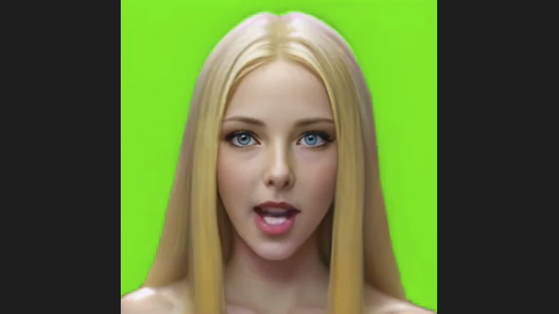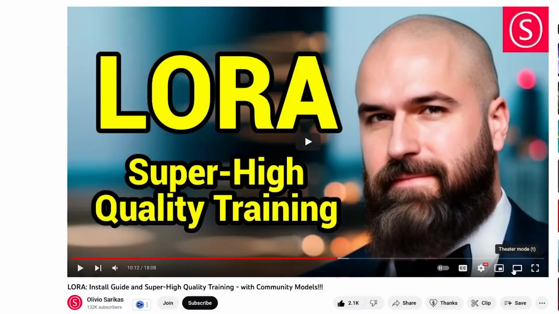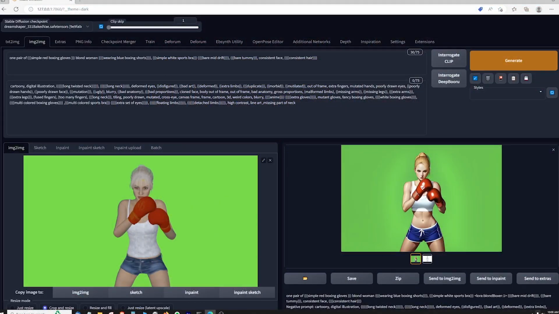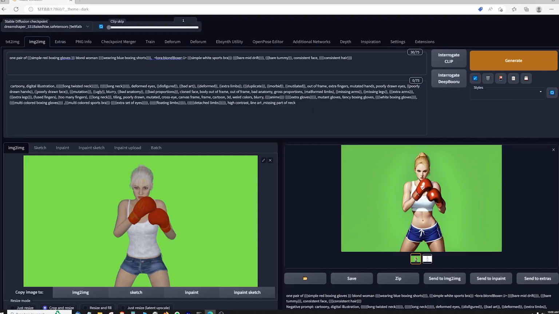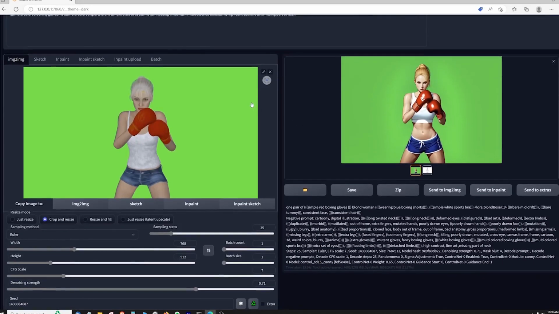My suggestion is to watch this excellent tutorial by Olivio that covers how to create a Lora model if you're not sure how to do this. Once you've created your Lora model, we're ready to set up batch image to image in Stable Diffusion like so. Okay, so first of all, I'm using the Dream Shaper checkpoint. I'm in the image to image tab. I have a relatively straightforward prompt here. I have my Lora tag. I drop the first frame from my rough render here into image to image. Note that I'm on the image to image tab, not batch. We're just doing a test right now.